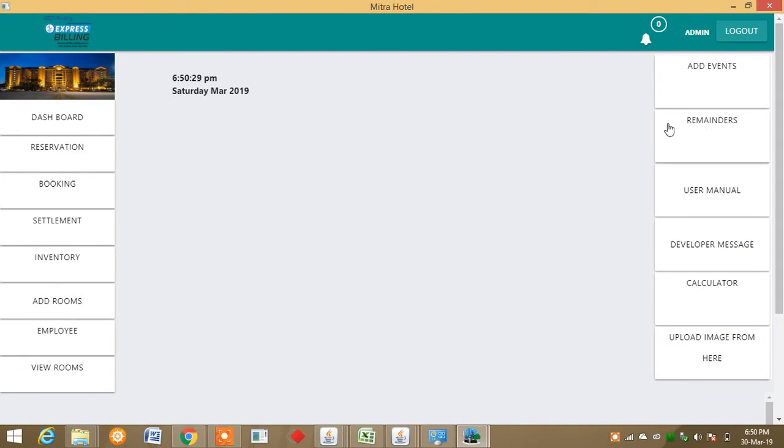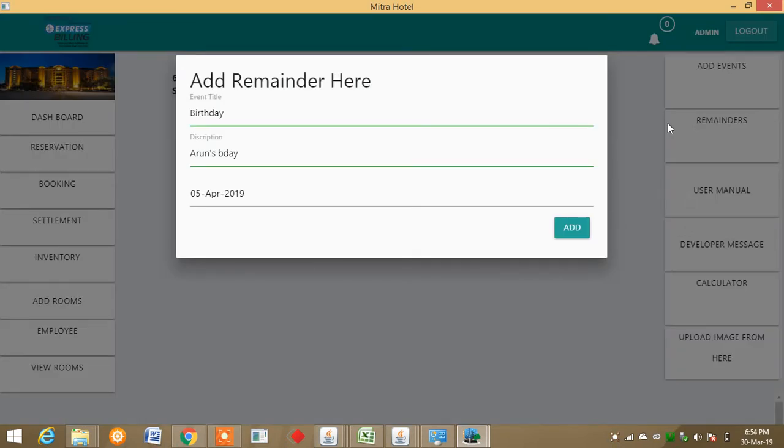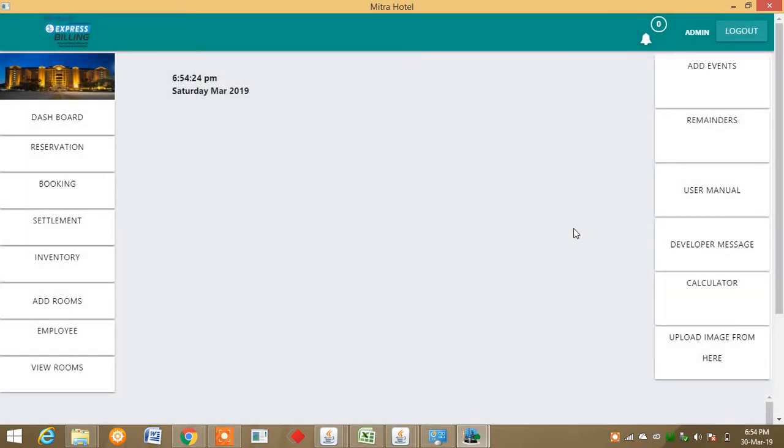An event is added. So I have added a reminder here. If you want to add a reminder also you can add. Yes, this is about adding a reminder.